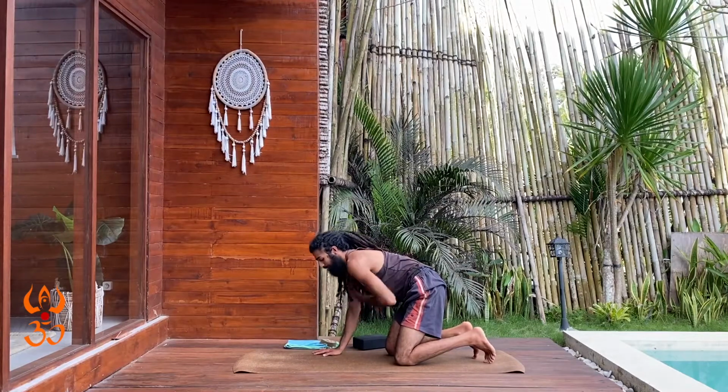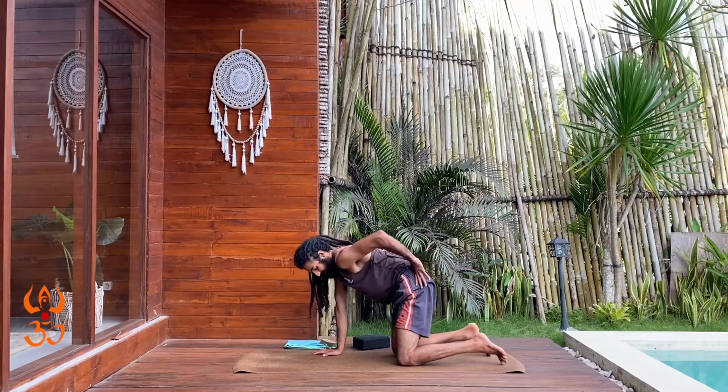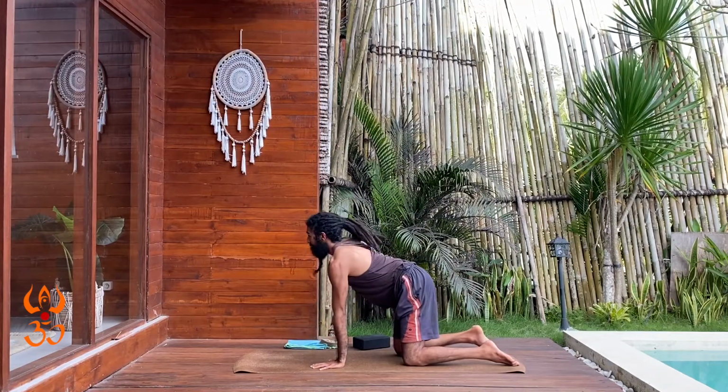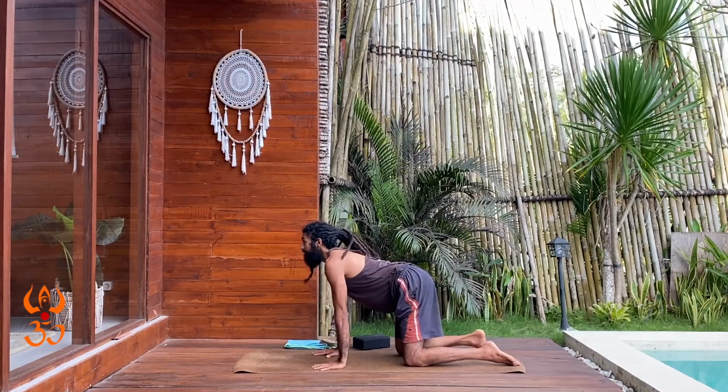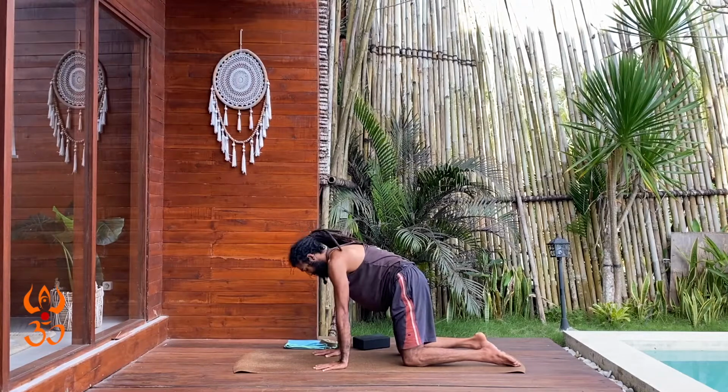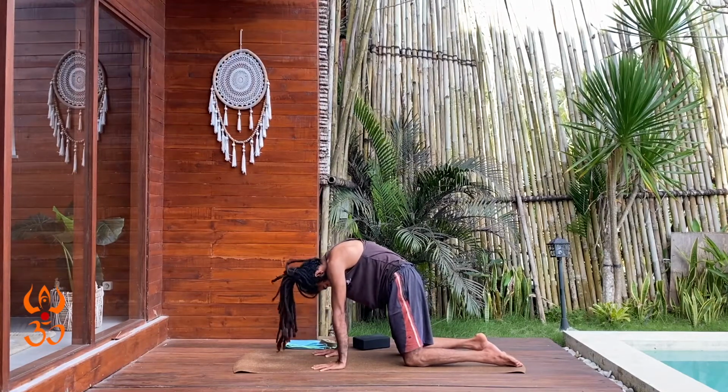So as we come onto our hands and knees, making sure that the hips are in line with the knees and the shoulders are in line with the wrists. Every inhale, bringing the chin up, gazing towards the ceiling. Exhale, chin to chest, curving the spine.